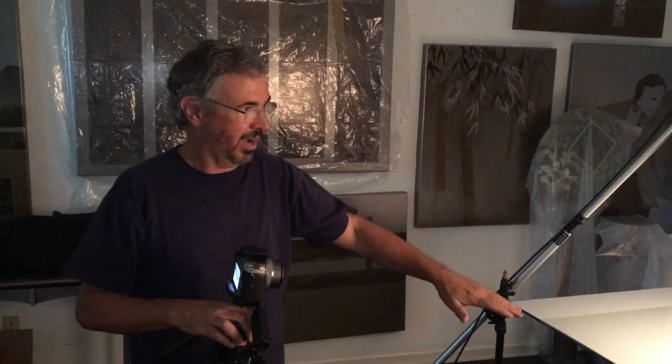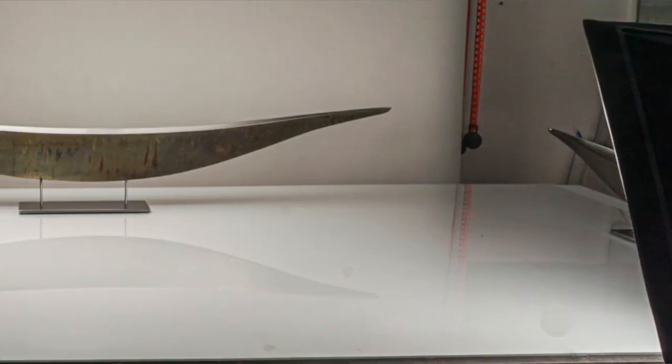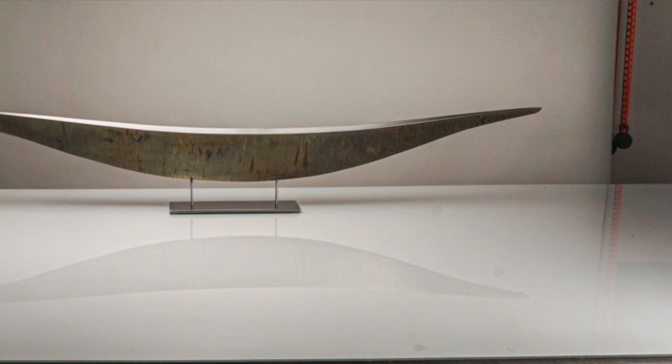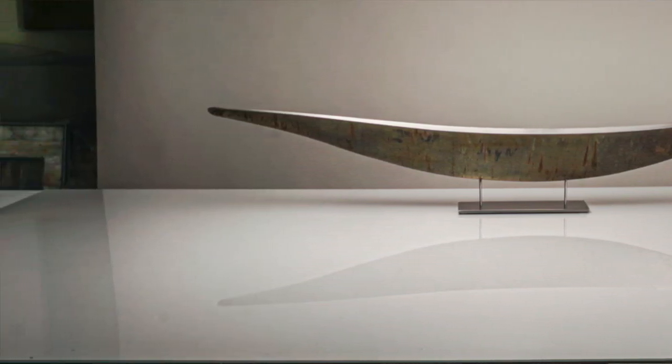All right, so this is working out pretty well. We're getting a lot more light on the bottom of the boat, the patina area, which is much more interesting because we're shooting the light down onto the table. It's reflecting back up onto the bottom of the boat. It's going to be a lot more interesting. I don't worry about, at this point, what's on the outside edge of my frame because I'll crop that and adjust that in Lightroom and or Photoshop, depending on how much it needs.